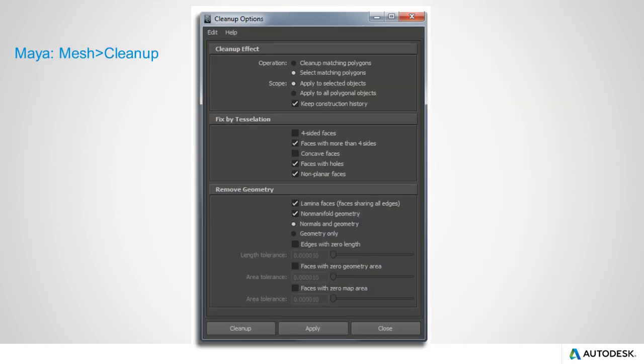So in Maya, I'm highlighting a tool here, a very simple tool. It's been in Maya actually forever. The Mesh Cleanup tool, and this is actually a very good, effective tool. I'd advise you to use something like this all the time. This is a great way to check your mesh. You'll notice on the top there in the cleanup effect under operation, I always put it to select matching polygons.